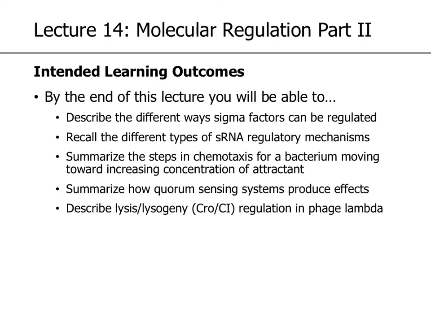So today we're going to talk about more types of regulation. We're going to move on from the protein regulators a little bit and talk about other ways to control them using sigma factors and small RNAs, and then we'll talk about some of the bigger combinations of these different regulation types.